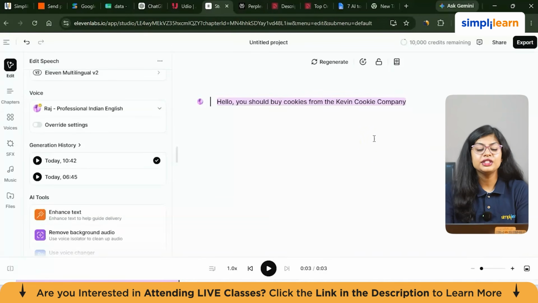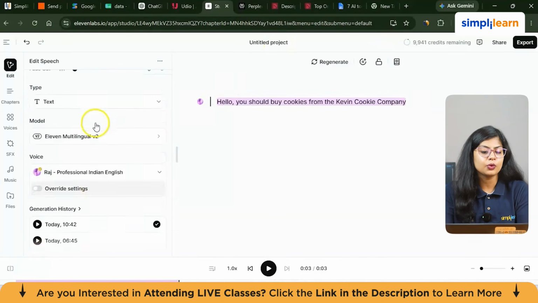So there you go. It's a very realistic voiceover that you can use in your videos. ElevenLabs will generate that in a realistic AI voice. Apart from text to speech, ElevenLabs also offers other tools. It has a voice changer where you can change the sound of a voice. It can also generate AI sound effects. And it also supports dubbing and translation, which means you can translate audio into other languages as well.